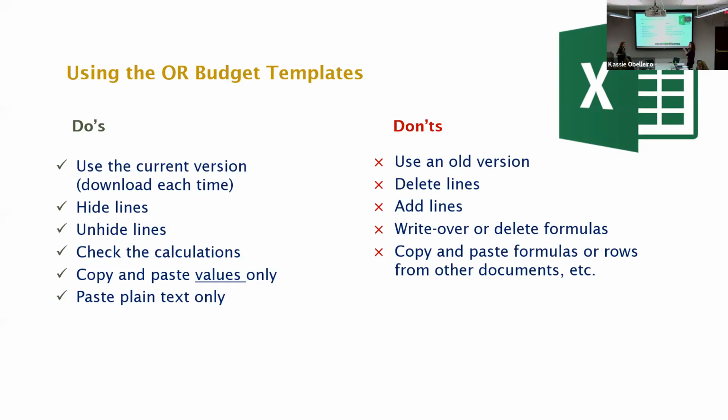Like if you were copying effort and you wanted to go from one spreadsheet to another and you just copy and paste, you're going to link it back to that other spreadsheet and then none of your formulas are going to work properly. So just copy and paste, plain text or values only. And that's it. So those are really the do's and don'ts.